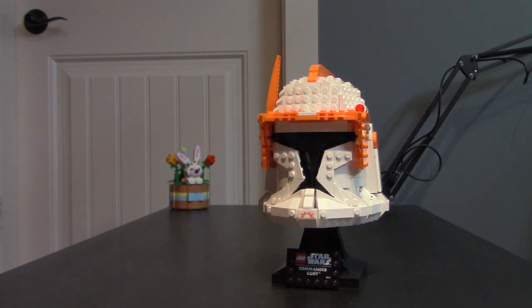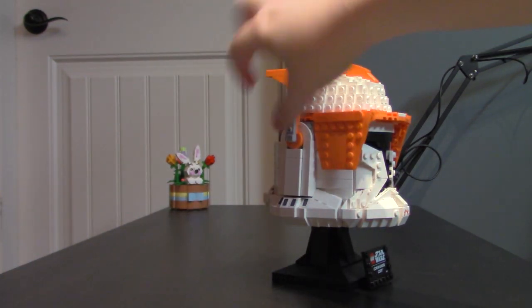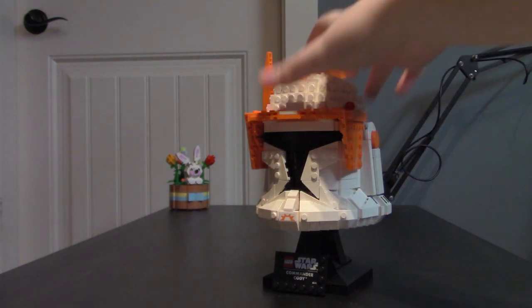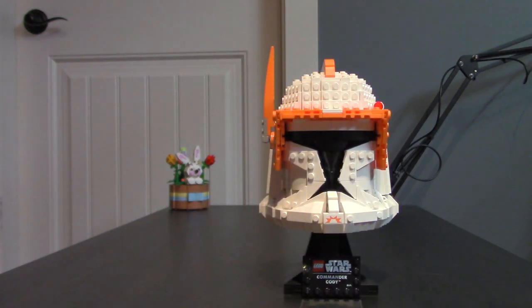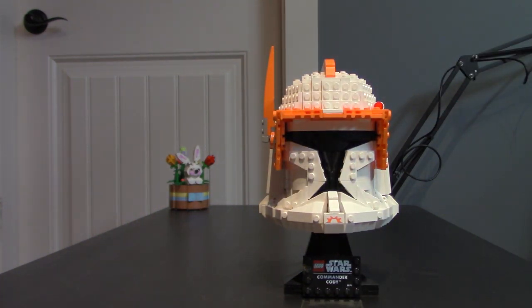I will say that much. It's very well done. This is a little finicky, along with the earpiece. This piece is kind of finicky. I don't entirely like that they're like that, but you get what you get. So I do like how this has come out. I can't wait to build Rex. That one's next. Rex is I like a lot more than Cody, but I'm glad I got this one.